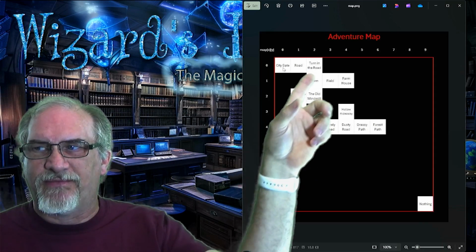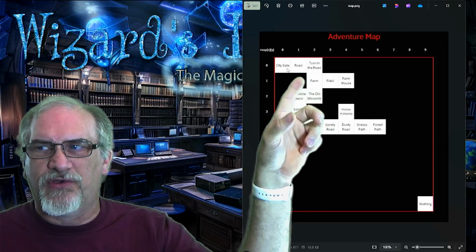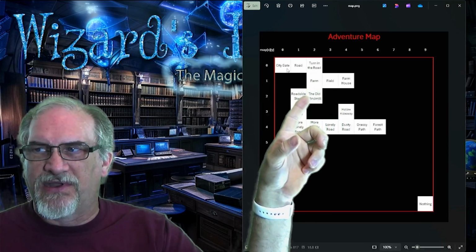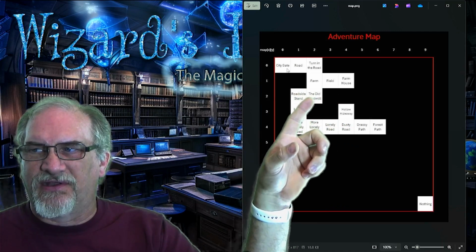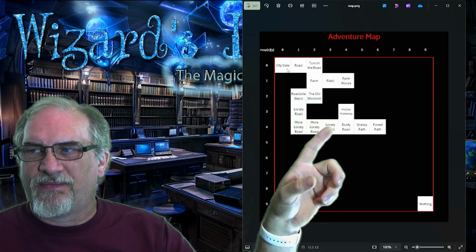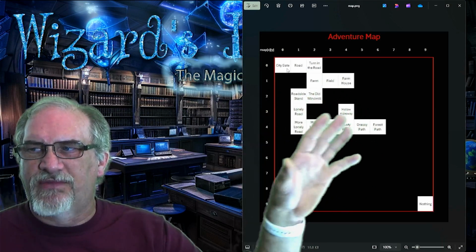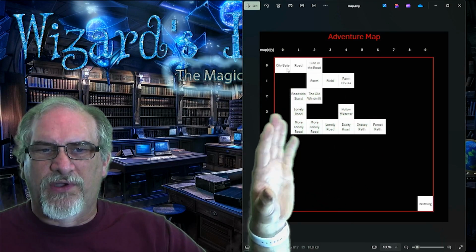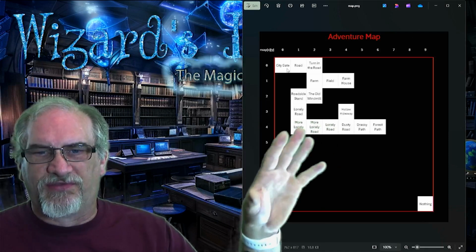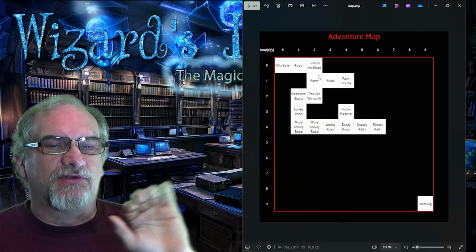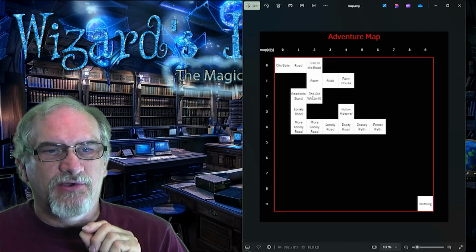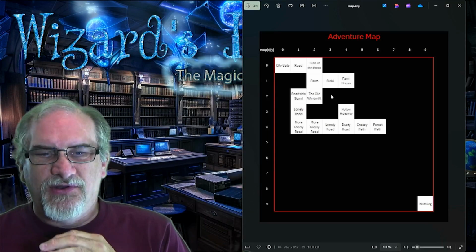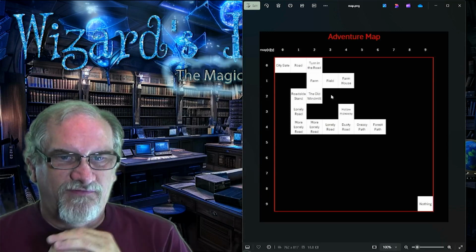Should look familiar by now for our city gate, our road, our turn in the road, drop down to the farm, go across the field to the farmhouse, head on south. And I've gone ahead, I've filled in the other blanks where I'm not having roads with the black. So you're only seeing the blocks where we're going to go. That's what I want them to look like in a physical form.